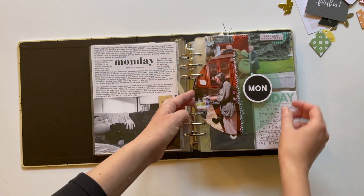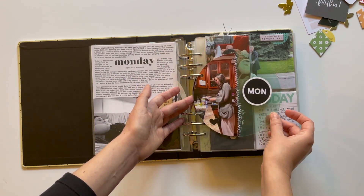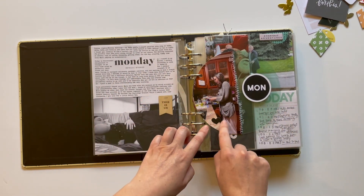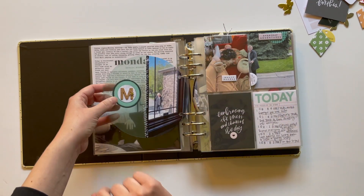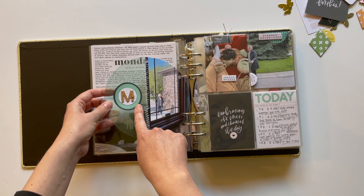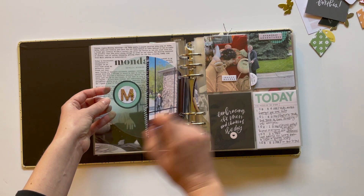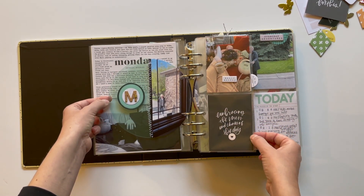Then I did the half-circle transparency paired with a photo. This is kind of outside of the page protector. I ran it through my sewing machine — not well, as you can see. The first one was kind of not so great, but I get better. I put one of the heart stickers on each one of these, and then I paired those patches here, which I just love. On the back, I have another photo. I punched out a circle just to cover the back of that patch, and then used those cork letters for the corresponding days, paired with a piece of embellishments from that AE mini kit.